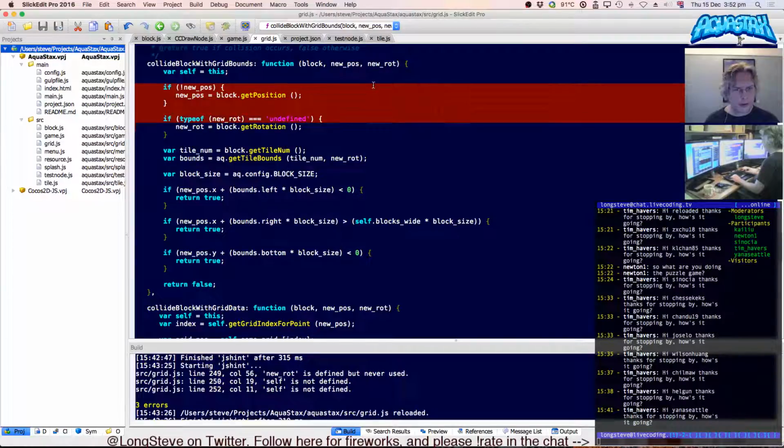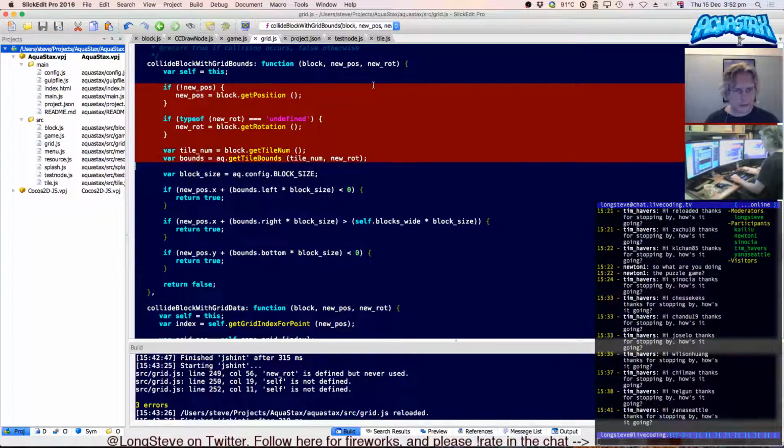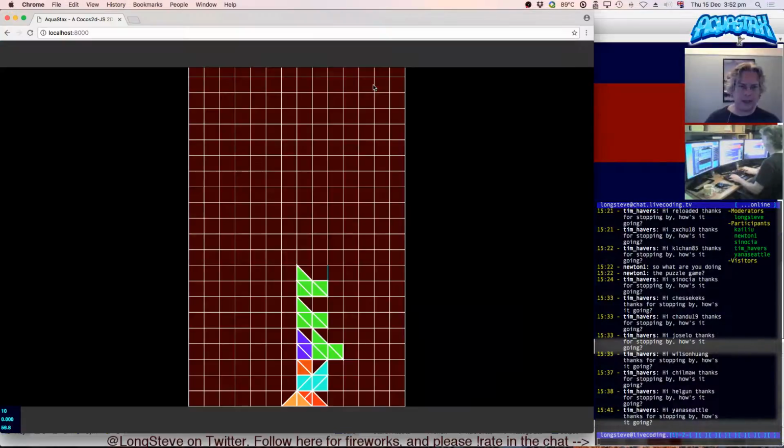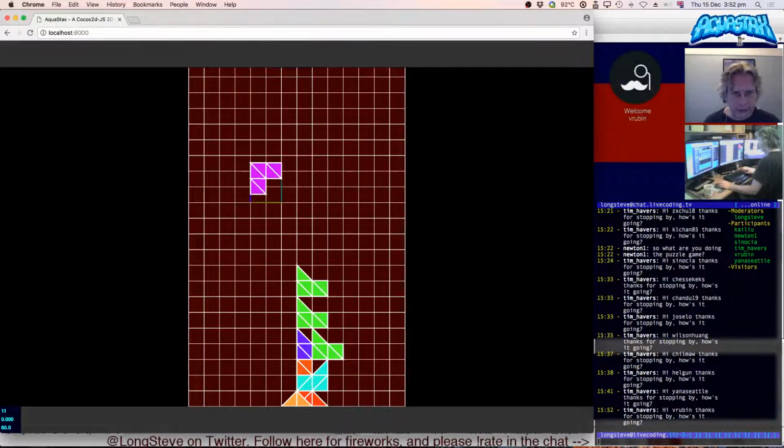Anyway, let's do this. Get tile bounds. I'm going to want basically a function that will return me the cells in the grid that are effectively occupied by the block that's falling down. That way I can just test those cells, and I can use the tile data for the cell. So in the case of this block falling down here, I can use the fact that it's got these three filled and one empty. I just realized that's what I'm probably going to need to do.